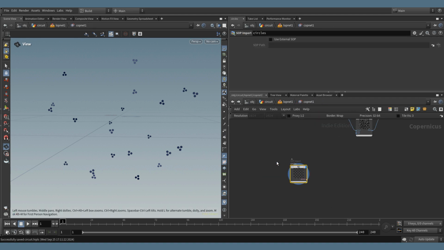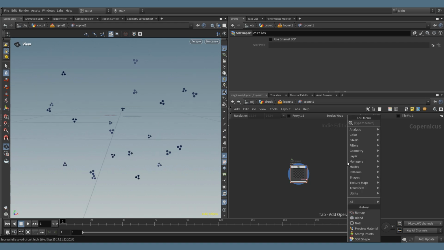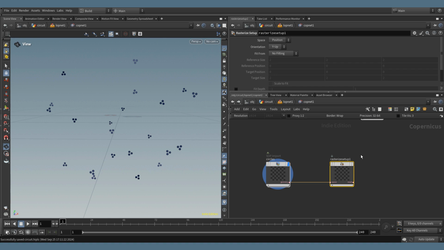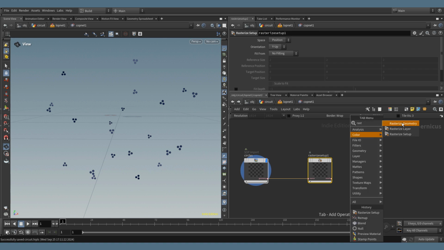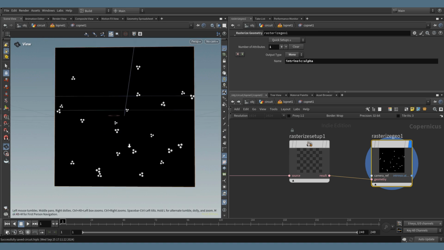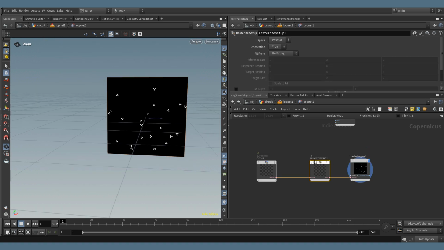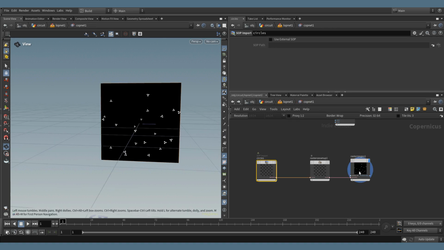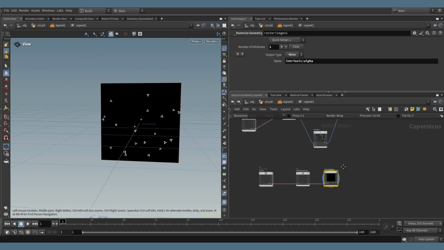So if we go back to the COPnet, we can see that we have our geometry here, but we actually need to rasterize this. So there's a few nodes that we need. The first one is rasterize setup, and this is going to set up a few things that we need to actually rasterize the geometry. So then the other one is rasterize geometry. And so let's put the display flag on here. Nice, and it's working correctly. It's working because, like I said, we were already in the correct space of -1 to 1. So when we bring it in here, it's automatically working, which is perfect.